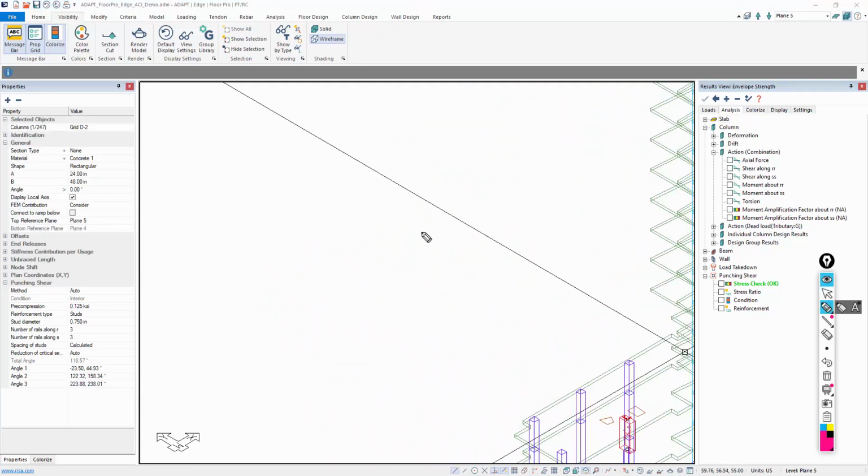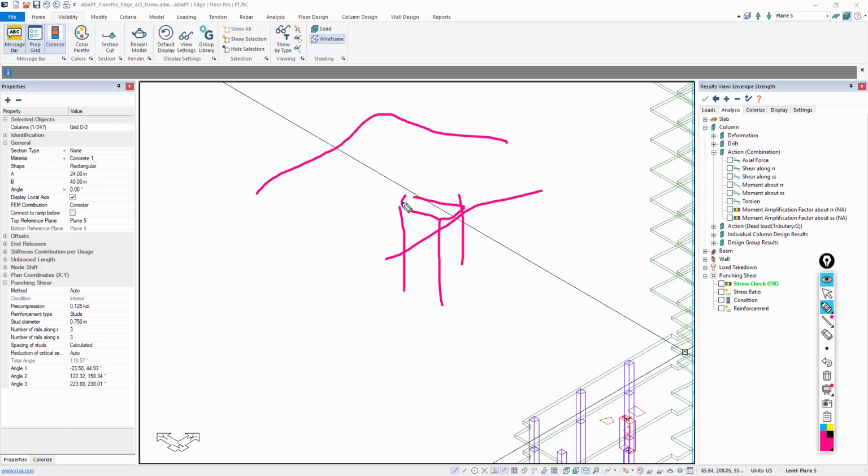What would happen is the program would take, here's my column here, and I'm going to just draw this, let's say we have this column and some level, and then we have another column. So I'll call this the upper column and this the lower column. We're actually checking the lower column for punching shear, and the axial force in the column is taken, the axial force that we design. Let's assume that this axial force is 200 kips, and the axial force here is, let's say, 150.